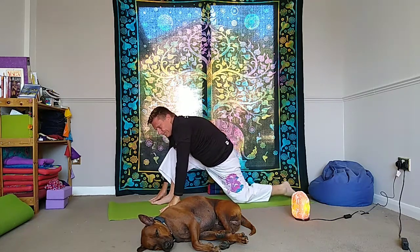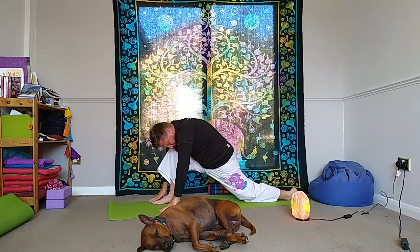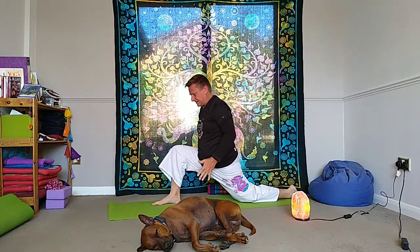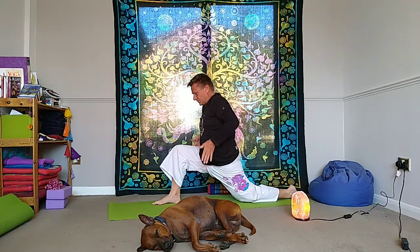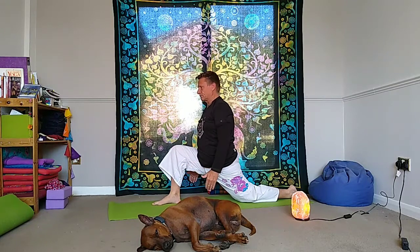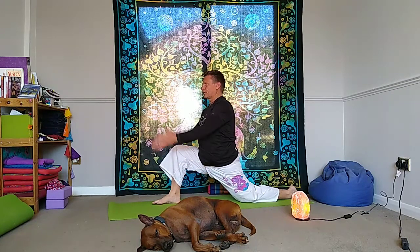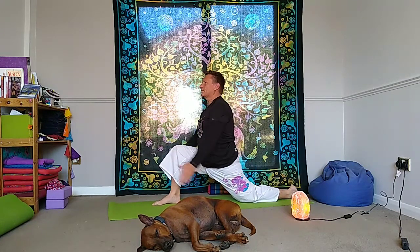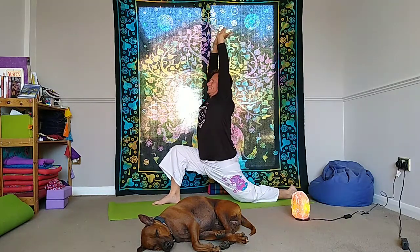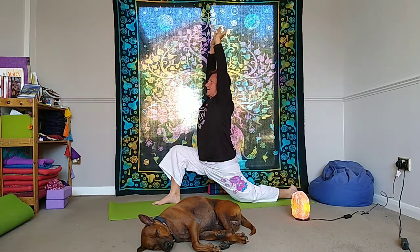Flatten the back foot. Then allow the body to sink deep into the mat. So your hips are going down and forward. Your knees still above the ankle. Facing forward, sweep the arms up, interlace the thumbs. And breathe. Allow the weight of the body to sink into the mat.